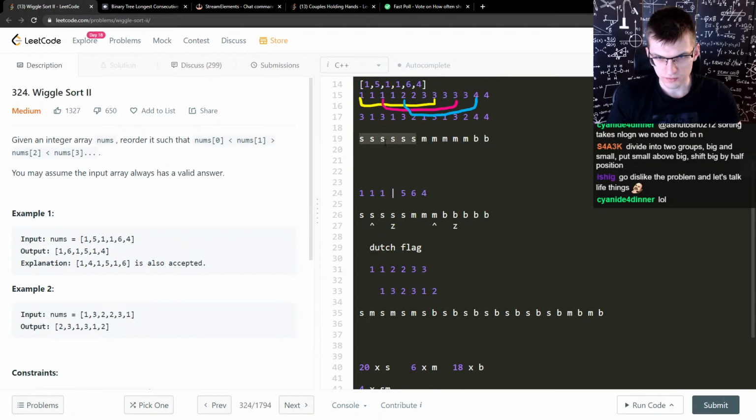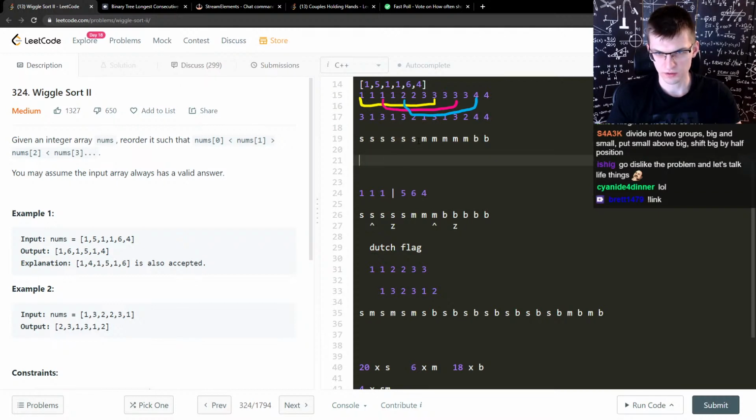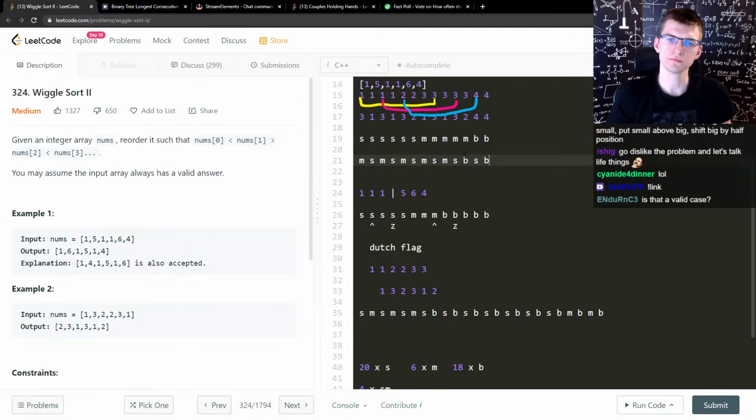There are 6 S's. So I believe that I want those to be in between, like MS, S, MS, MS, MS, BSB. I don't know if that's good, but I put this B here very close. So it's not that I always should swap things distant by n/2.